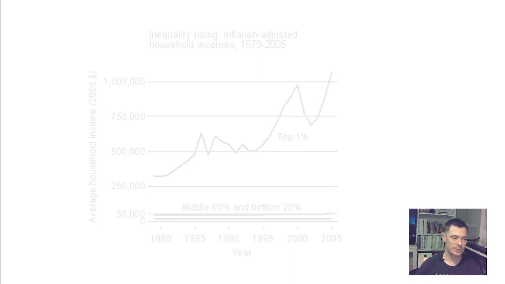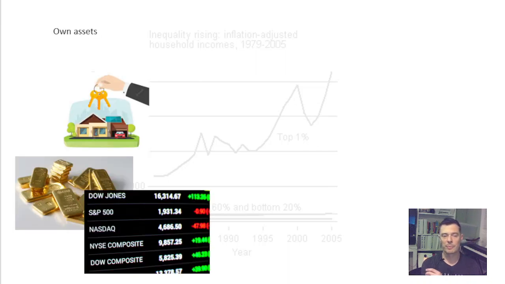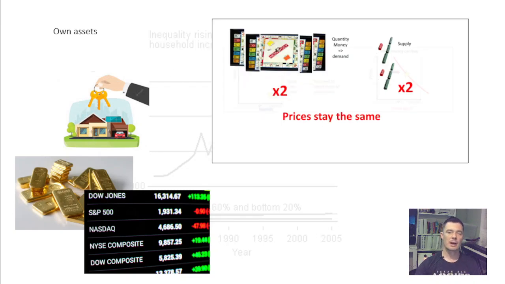So inflation causes extreme inequality, and the financially literate know how to protect against inflation. If you take your money and buy hard assets, real estate, gold, stocks, stuff of that sort, these assets, over time, as the price of money increases, their supply increases. Hard assets will generally keep the same price as inflation, and they are a protection against inflation.